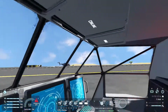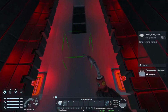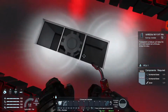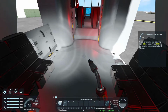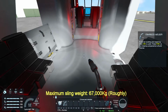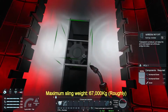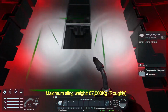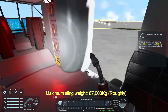The view around's pretty nice. It's nice and open, so you can see everything you want. As well as, if you need it, there's a window in the bottom here with a rotor, so if you want to connect like a sling load system, be it with like a hinged landing gear or the harpoon mod, you can sling it under here and have one of your guys on the inside kind of direct you in over the top of the load.